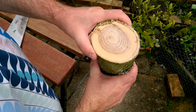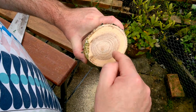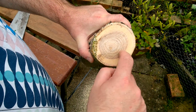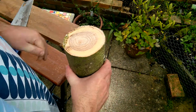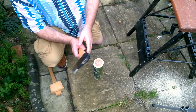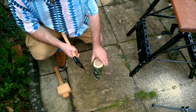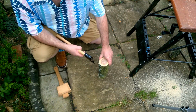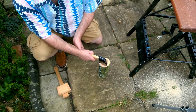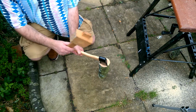So what are we going to do? I think we're going to try to cut our spoon out of half the log that way so that we get this bit of heartwood here. So we've got to split this up now. Okay, so it says do not strike on my axe, but I'm going to use a wooden mallet for this. It's never a very good idea striking the back of an axe, but my precision with this tool is not brilliant anyway, so I'm going to start by splitting there.